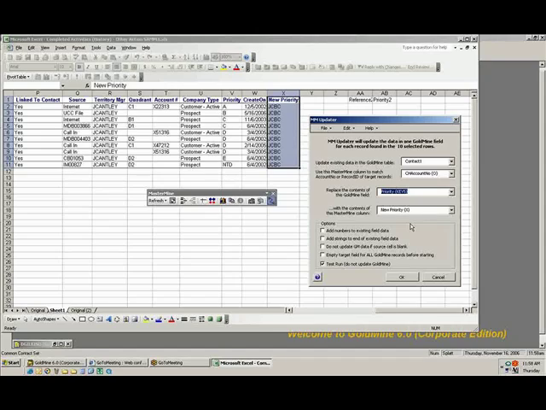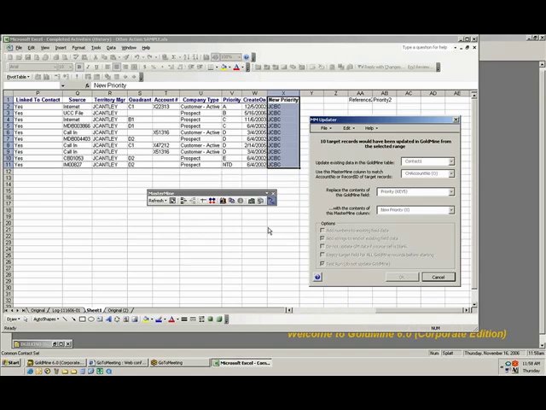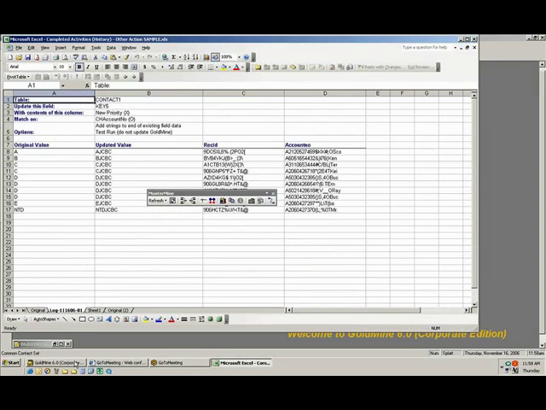And we're just going to go ahead and do this in test run mode so that we see in the log what comes out. Now remember, we don't just want to replace the value that's in there. We want to add the string to the existing field that's there. So Steve is checking on add strings to the end of the existing field data, and then he's going to go ahead and hit OK. And that's going to create a log sheet for us. Go ahead and say OK. And that switches over to the log sheet.